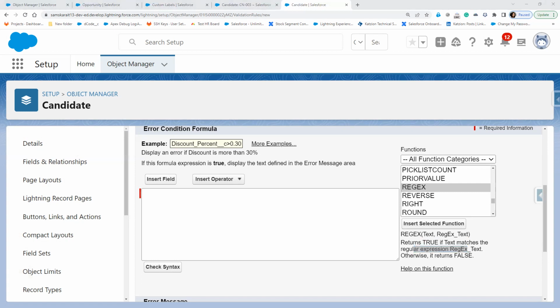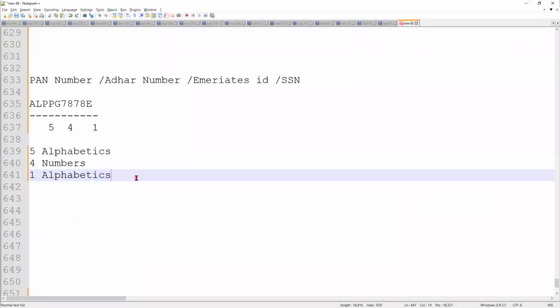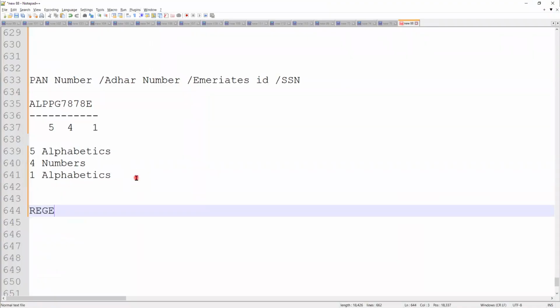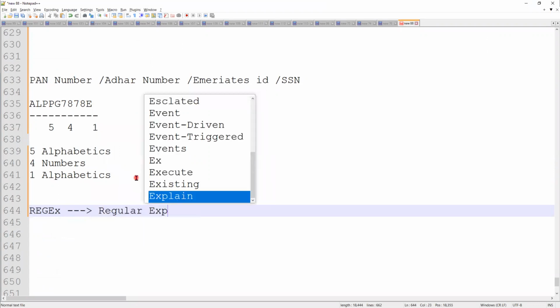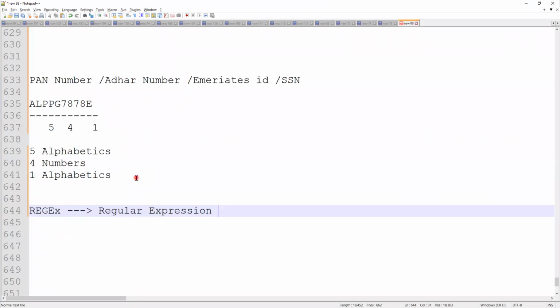Whatever the regular expression is, if the text is matching with it, then it is going to return true. Here regex is nothing but a regular expression, which has a standard pattern, followed by whatever the government has provided.